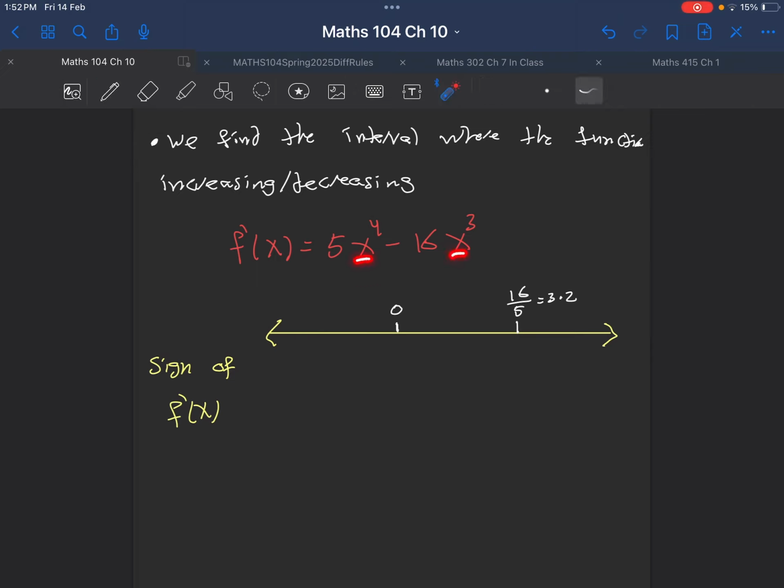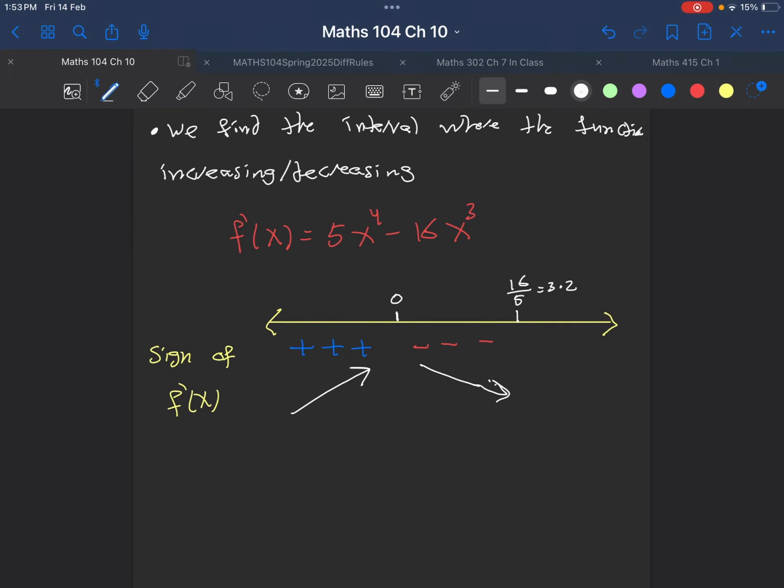Now, pick a number less than 0 and substitute it here. So what I will do, I will pick -1, and if we do that, this will be just positive, which means the function is increasing. Next, take a number between 0 and 3.2. I will choose x equal to 1. Plug 1 here, plug 1 here. Everything in the middle will be negative, which means the function clearly is going down. So first thing we notice is the function goes up and down, so we have a local maximum at 0.